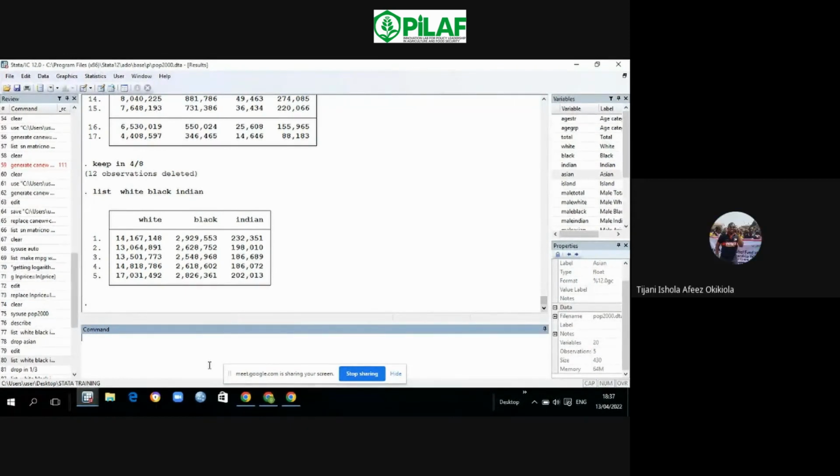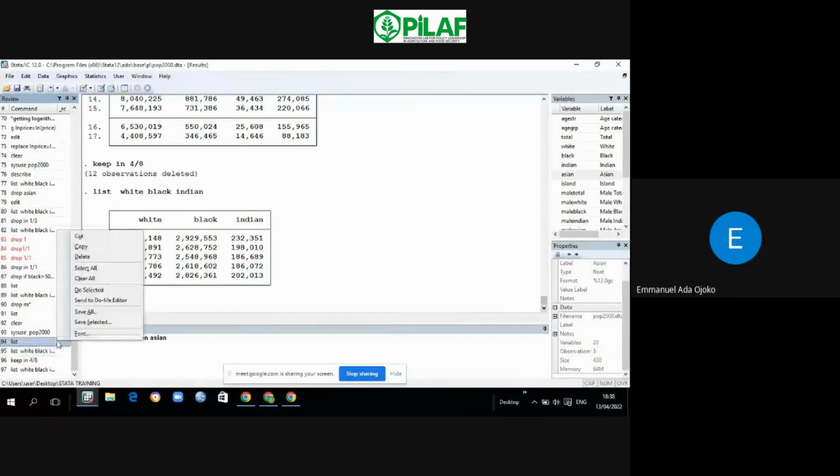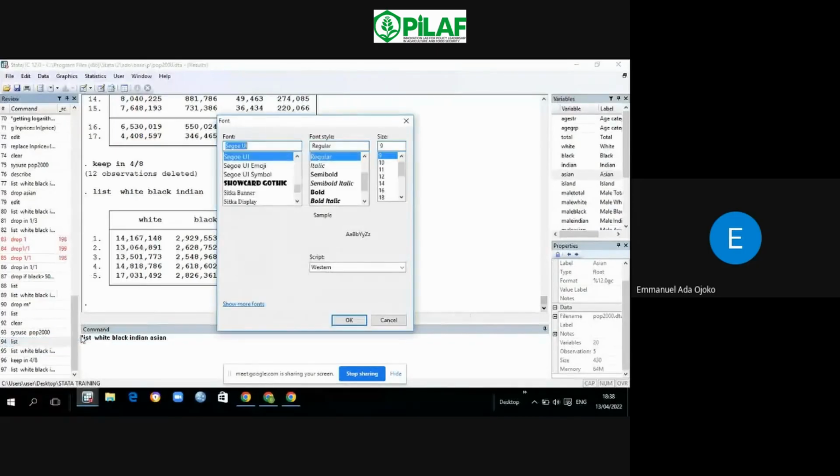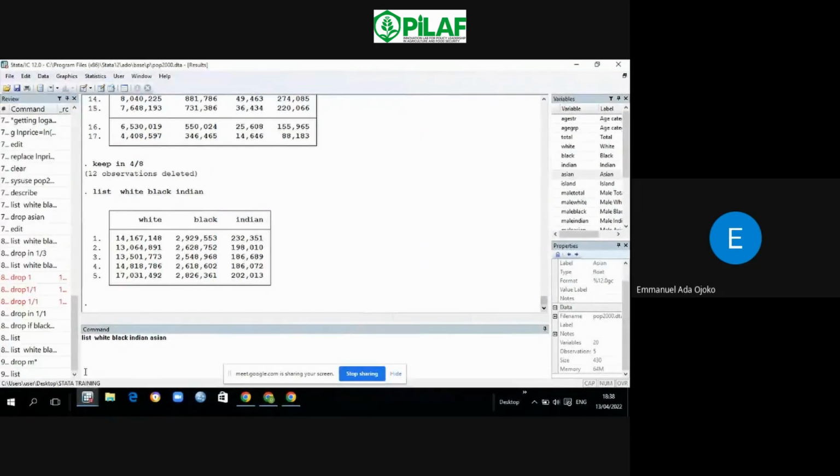Excuse me, ma. Please drop your command to the last. I want to check something because of the network here. I'm only following you through that command storage. This place here, the review window. Is it this review window? Are you okay with this? Can I continue? Yes, ma. Please just increase the font size of the command window. It will help. It's too small.